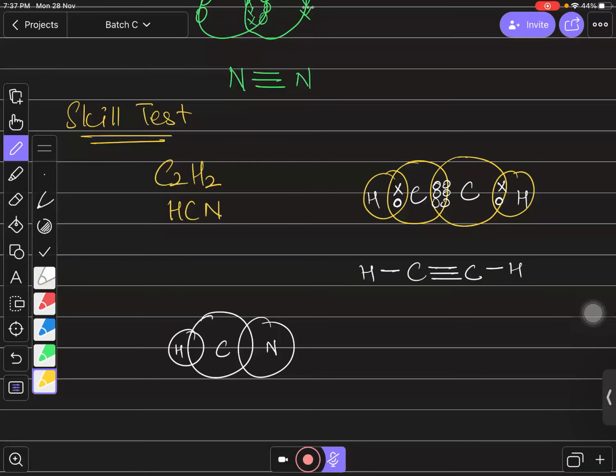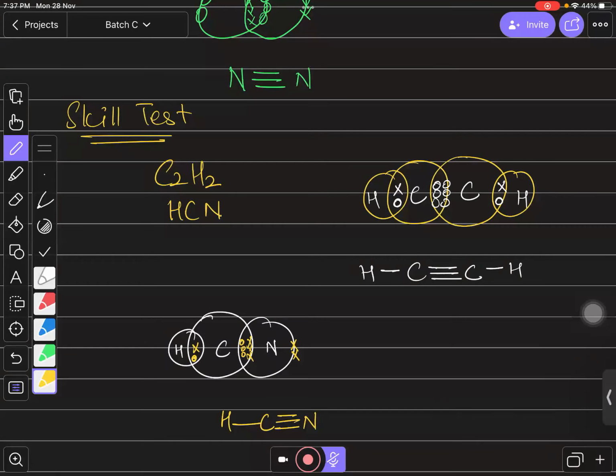And we know that hydrogen can maximum share 1 electron with carbon, and the rest of 3 electrons of carbon will be shared with nitrogen, and the rest of 2 will be outside. So it will be 1 electron with hydrogen and 3 electrons with nitrogen. So it will be HCN. Is that right, every one of you?